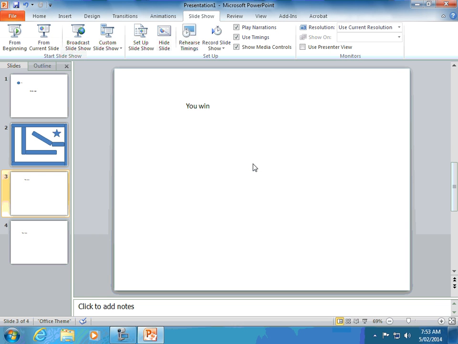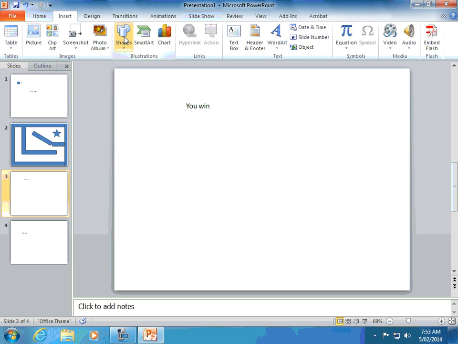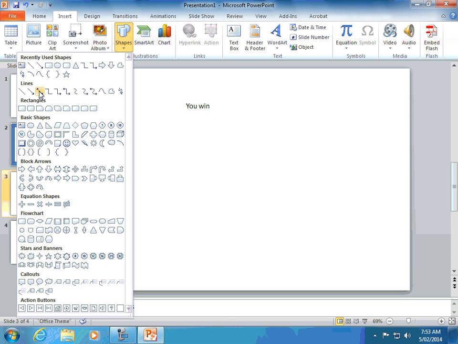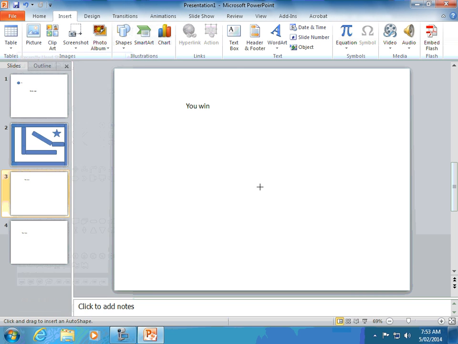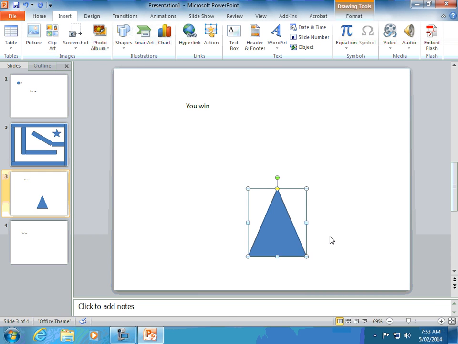But you see, when I do that, there's another mistake here, because once I get to the You Win page, nothing happens. I need something on the You Win page to either finish the game or be able to go back to the menu or the level that I would like to play. So because this is a very simple maze, on the You Win page, I'm going to add in insert, shape. I'm going to add in a little triangle maybe. And when you hit this triangle, you're going to end the game.